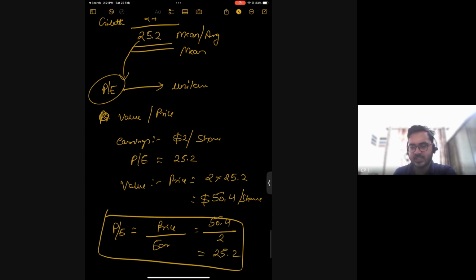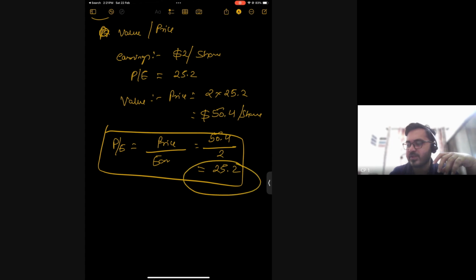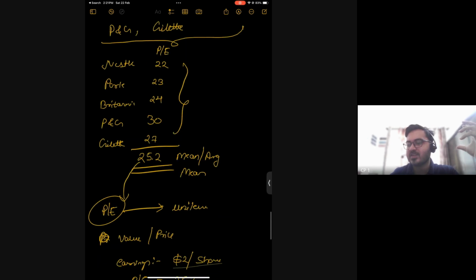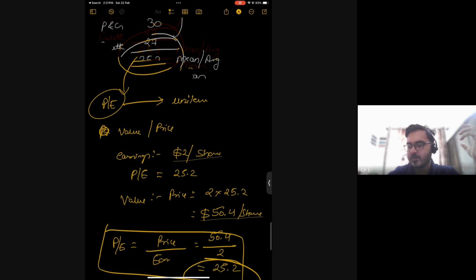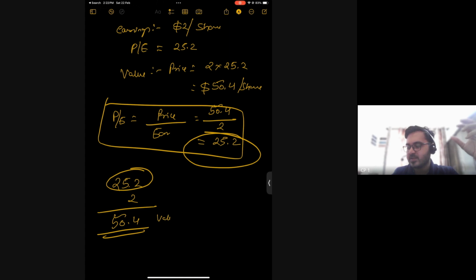This is the usual calculation I do. If I ask you to calculate the price to earnings ratio, you will say, okay, sir, tell me the price, tell me the earnings. You will divide price by earnings, and you will tell me 25.2 is the multiple. So instead of calculating the price to earnings multiple and saying this is trading at a 25.2x multiple, you do the backward calculation where you say that my peers are trading at a valuation of 25.2 on average. Hence, on average, I should also trade at 25.2. Sir, can you tell me the earnings? I'll say $2 per share. And you say that if the earnings per share is $2 and the multiple is 25.2, the value per share in this situation should be $50.4 apiece.